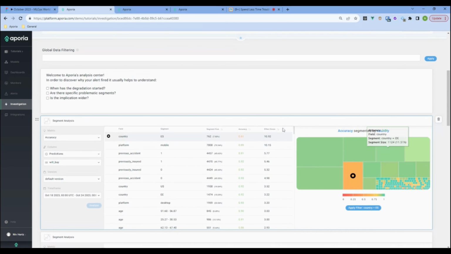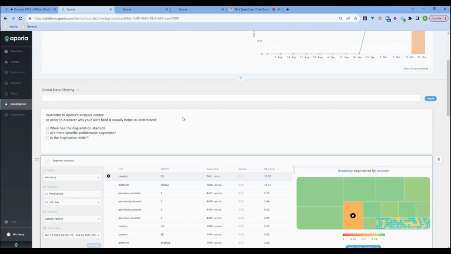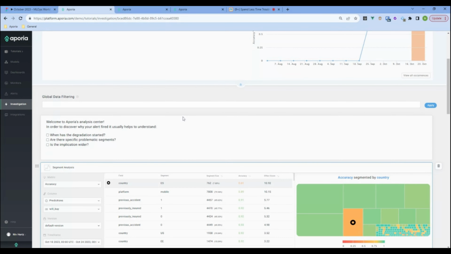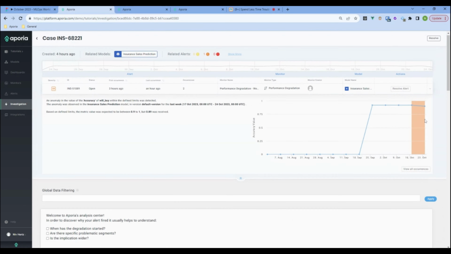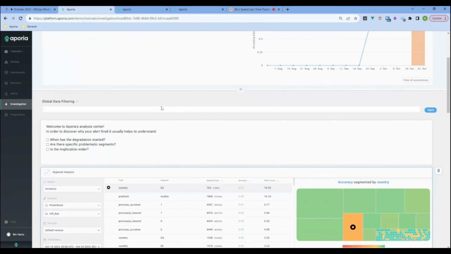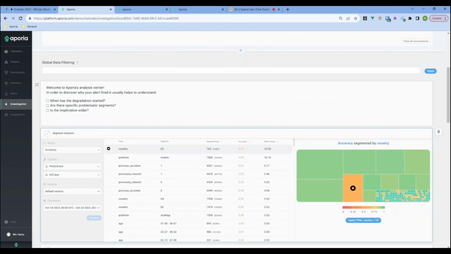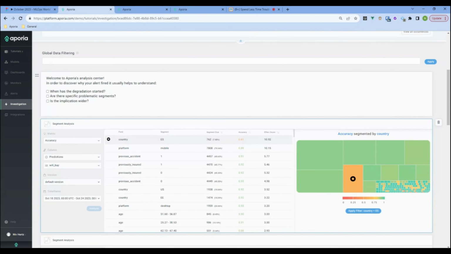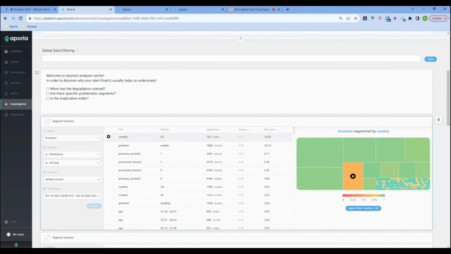All right. So now going back to the issue, we saw that the performance dropped from 92% to a bit less than 90%. Again, not a major drop. But the very first cell that I set up is, as I mentioned, I wanted to measure the impact and see if there are segments that were impacted more than others.